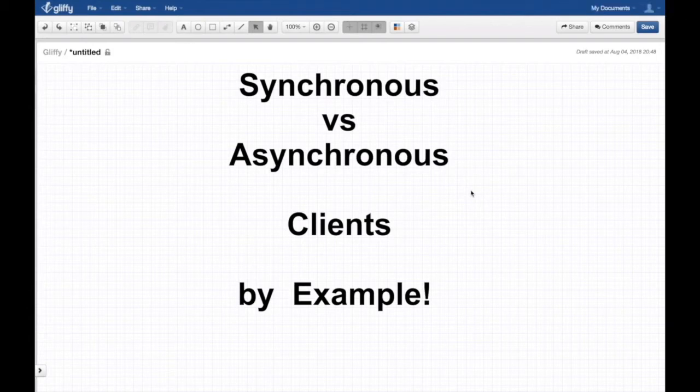I have a lot of things to do. I have a lot of code to execute, right? So I'm going to go ahead and execute it. But I'm going to call you first and then just go ahead and execute it. I don't wait. So asynchronous never waits, and it doesn't wait for a call to come back in order to execute the rest of the code. So that's just in a nutshell. There are advantages and disadvantages of both, and we're going to explain that in the next minute or so.